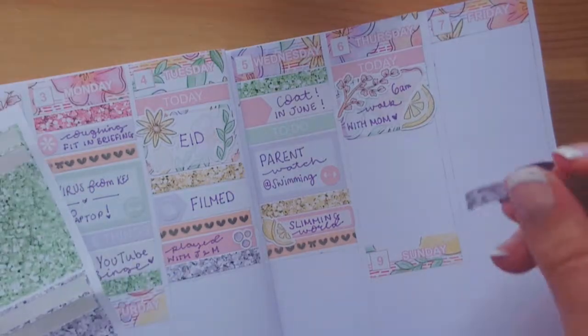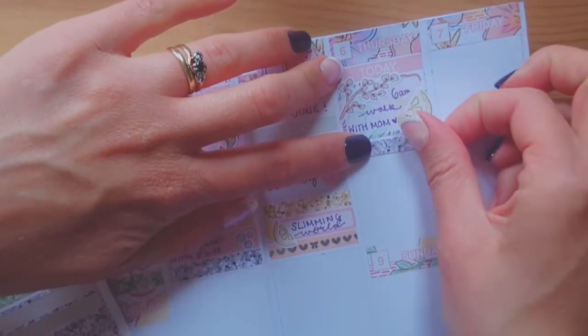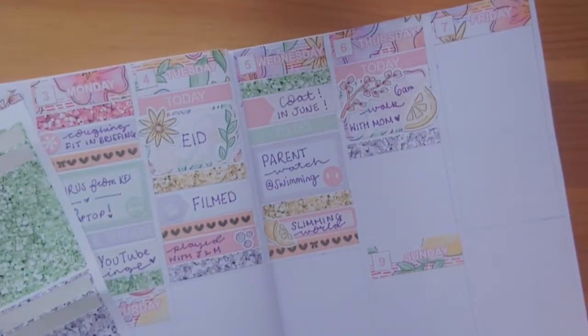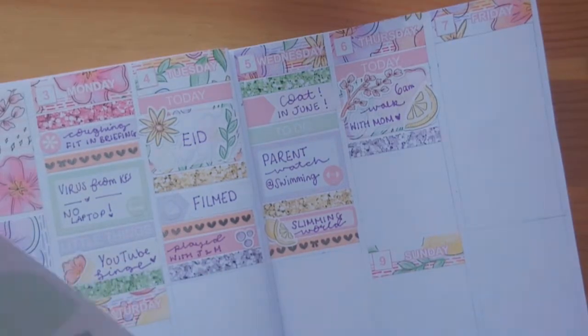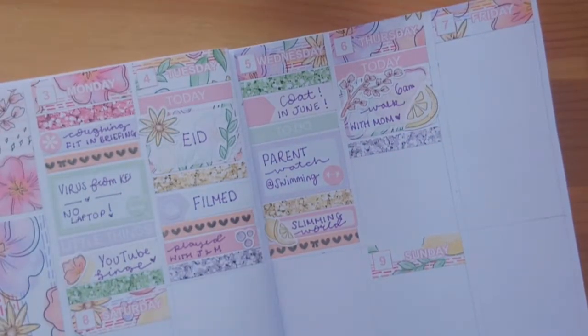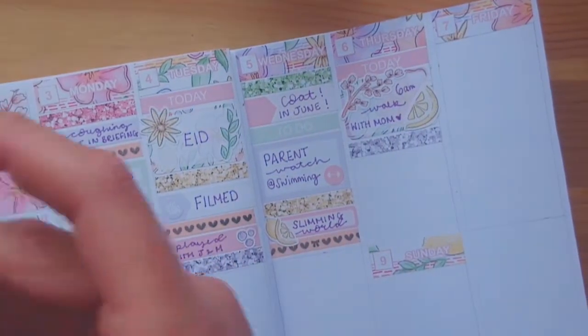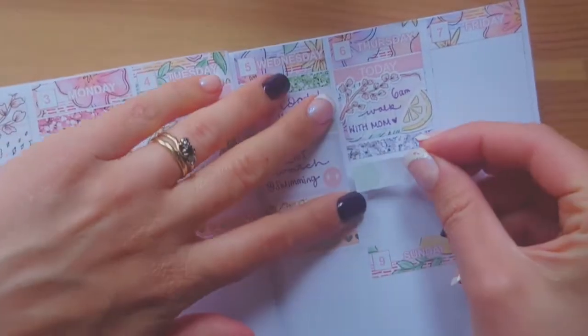But I didn't need it then, and was able to go for a walk with my mum and get some fresh air and feel really motivated for the day. I have not done it since, and I keep thinking about doing it because I know that when you feel really tired and meh, exercise is actually really, really good. I just couldn't. I haven't done it since, and I feel really bad. Like, I should be doing something like that.